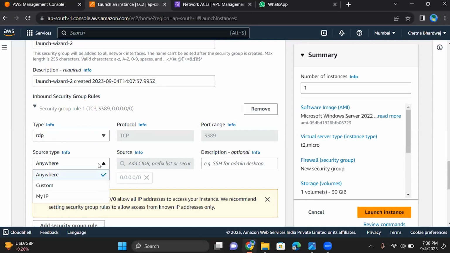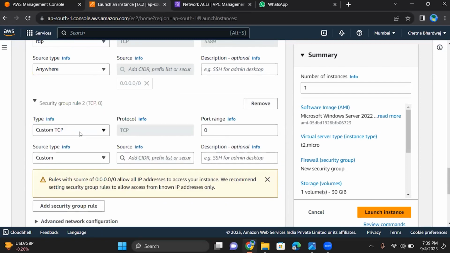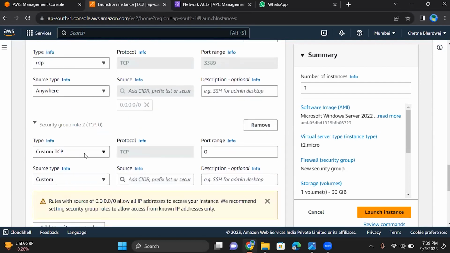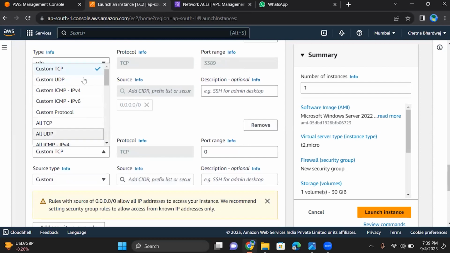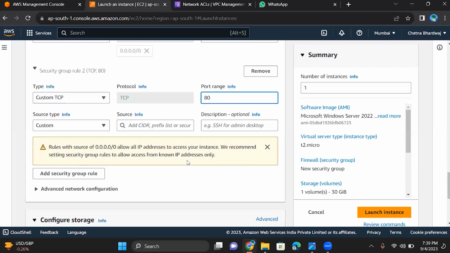No, it will not. So I have to attach other security rules, according to the organization and the information available to you. But right now, we want TCP to work on port 80. So we will be configuring that.